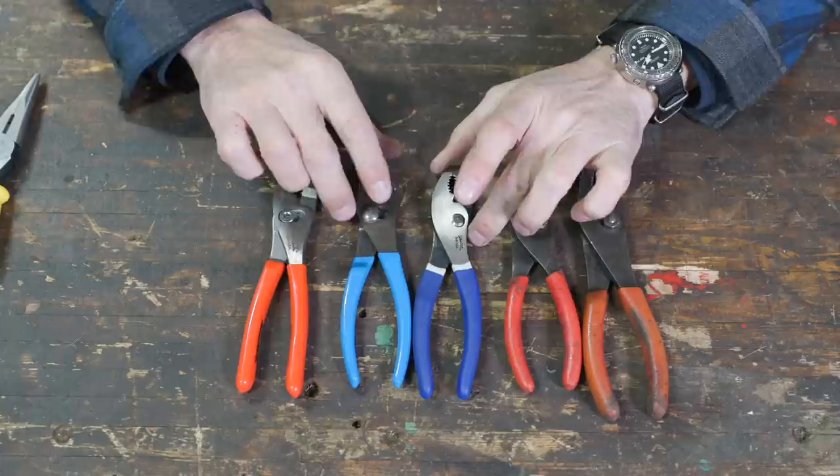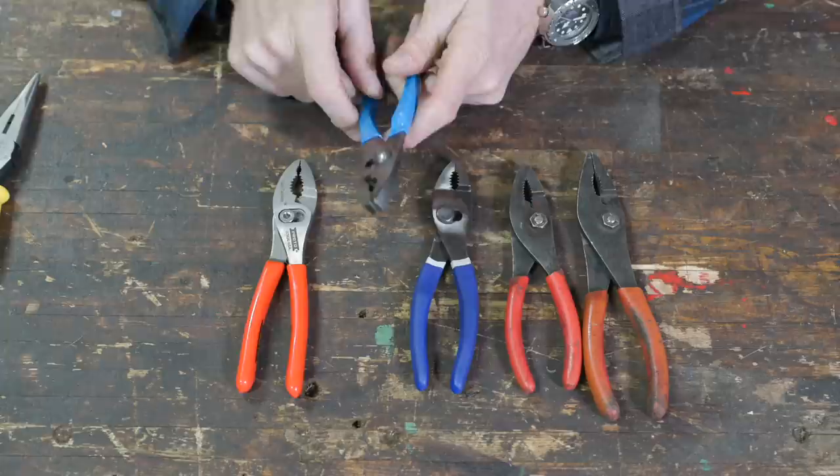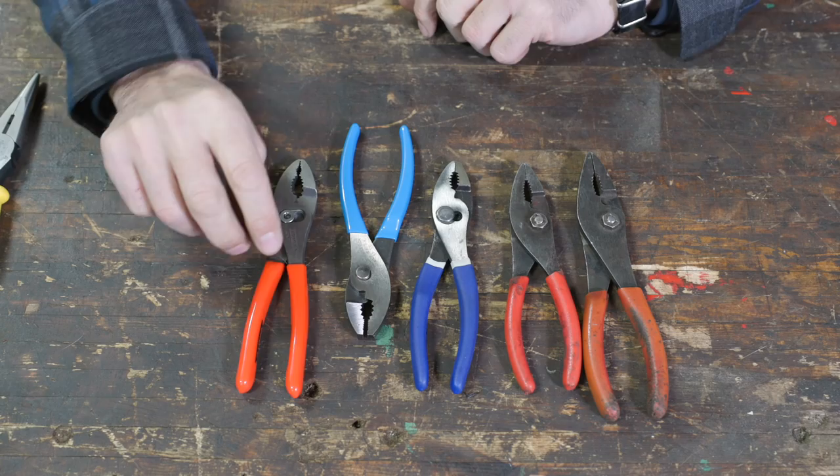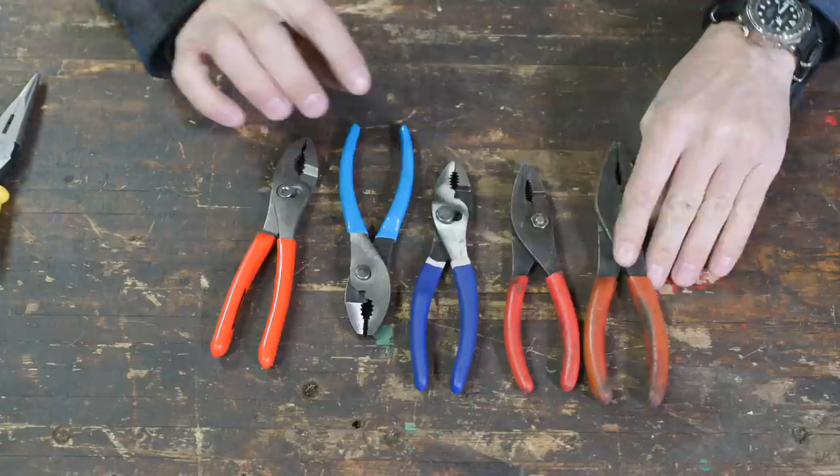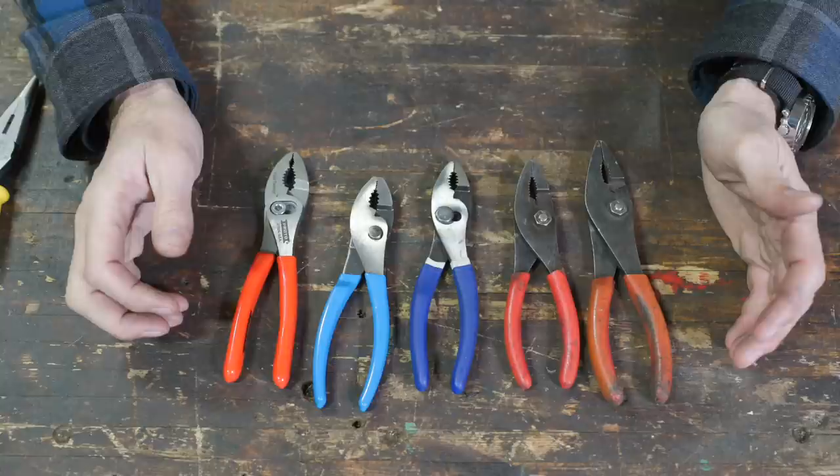And that's what the Williams has got going for it. It's got that same exact material that the snap-on has. The other downside with these two is you can't adjust them. Now you can, if these get really super sloppy and loose over time, you can simply take this, put it on an anvil and carefully strike that with a good hammer. It's not really a big problem.